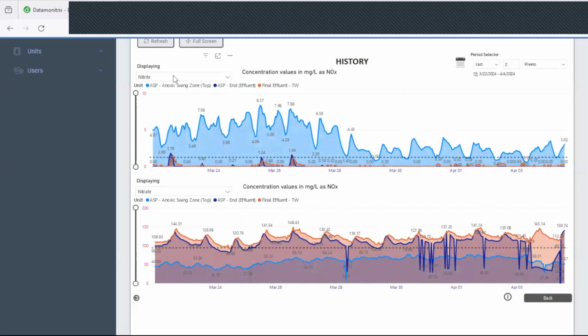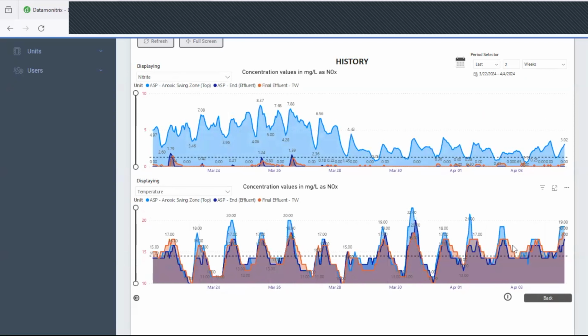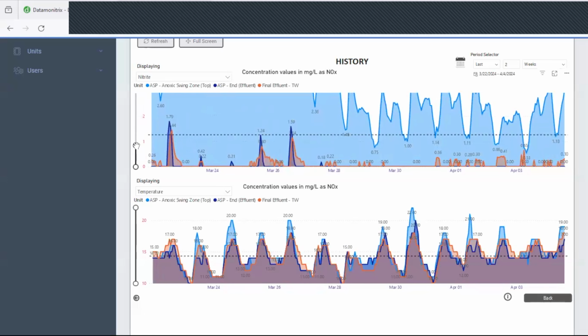These plots not only provide information on the nitrate and nitrite data, but also on temperature and humidity where the analyzer is installed. To change the concentrations reported to temperature, we can just click on the drop-down menu. This will change, and this can be seen for all analyzers. These plots also have an interactive y-axis. Since each analyzer will have different concentrations being reported, the y-axis allows for increasing or decreasing the values in the y-axis to zoom in into those smaller values compared to other analyzers.